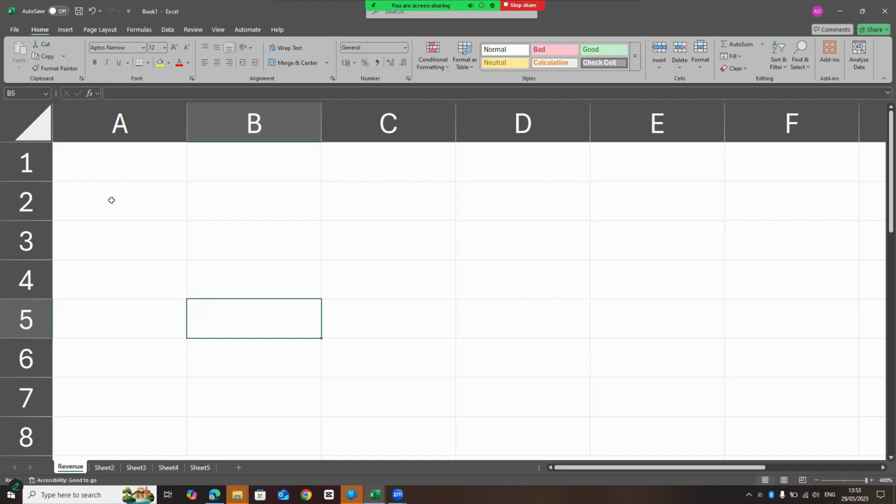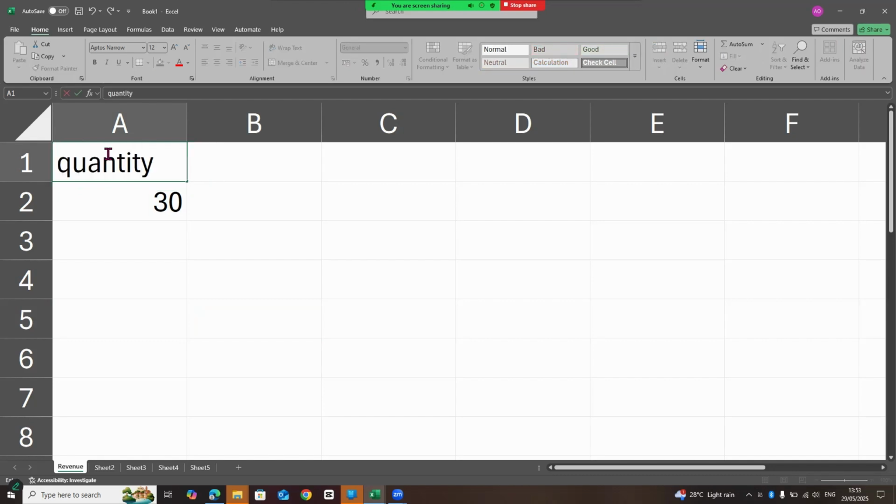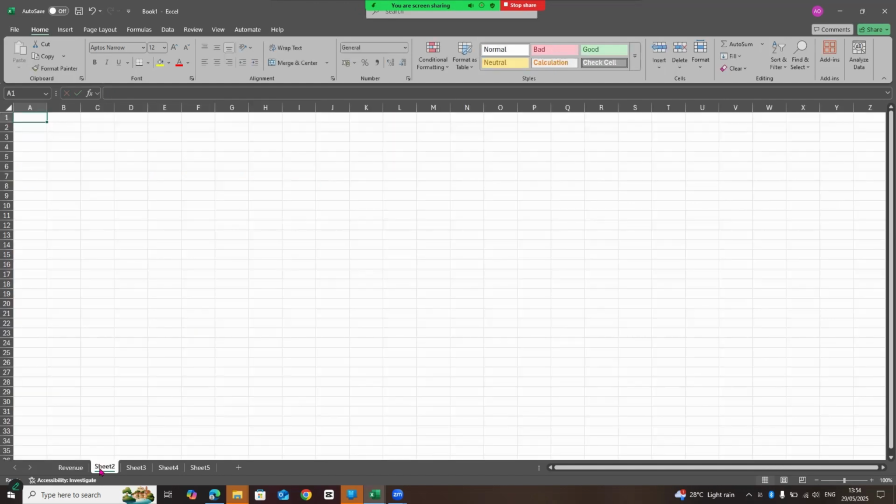Probably, for instance, you have a bookshop where you sell books, right? So let's say you sold 30 books. That's the quantity of books, 30, and the amount for each book you sell. Let's input quantity, and the amount of book your institution sold is, let's say, 5. So you have stored this information in a sheet. And in the next sheet, you have 5 staff. You want to know how your staff performed.